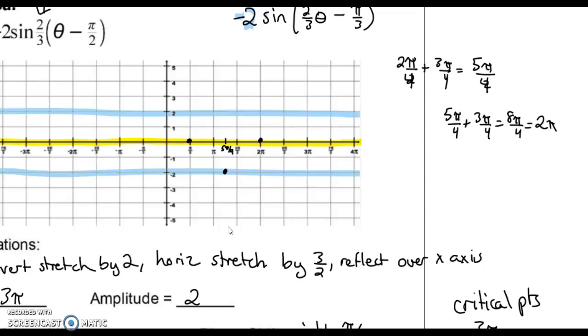And from there, you kind of get a feel for your spacing. So now I'm like, okay, the next one should be here. The next one should be right here, and so on. That just helps me figure out my spacing. So back a box and a half, and it should hit the max. Back a box and a half, it should hit the midline. If you're real careful on your spacing at first, then you can just follow your pattern, which is pretty nice. But at first, you have to be really careful to make sure you haven't messed it up.